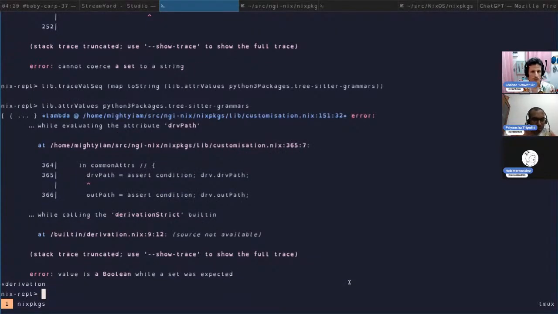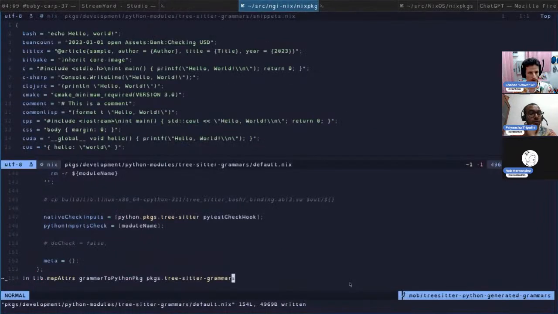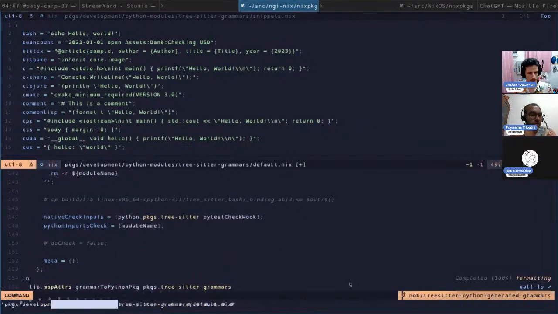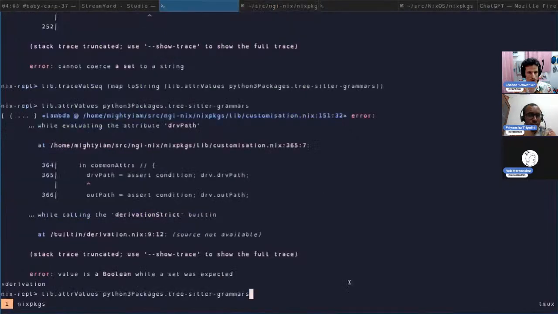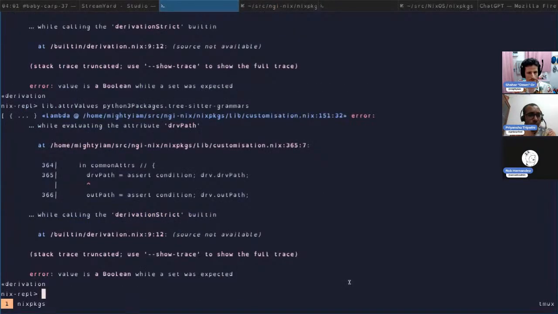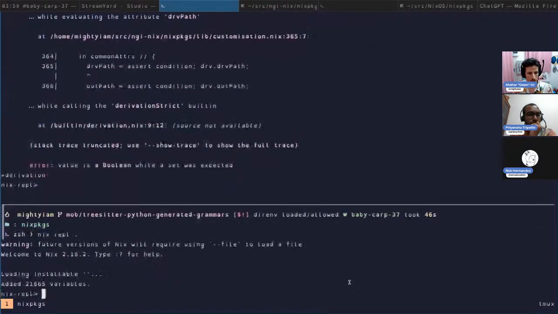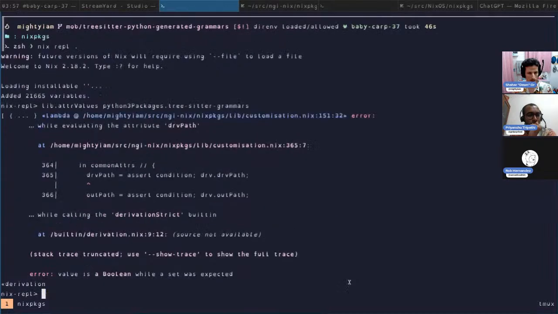Yes. So value is a boolean. What's a boolean? Yeah, it's recursing to attrs, isn't it? All right. So we have to skip that. Maybe I didn't save. I don't know. I mean, that shouldn't even exist. I think I need to get into the REPL again. But can't we just use the one that doesn't have the boolean, the recurse for derivations?